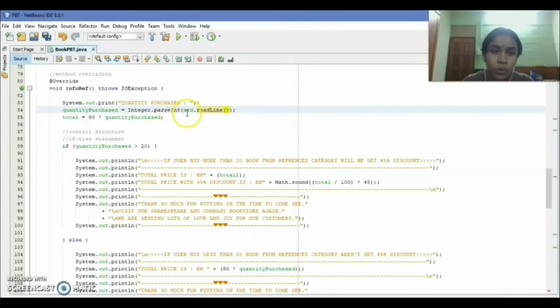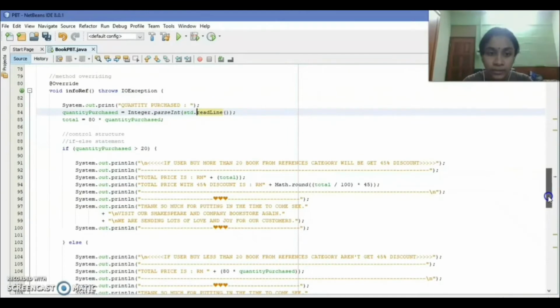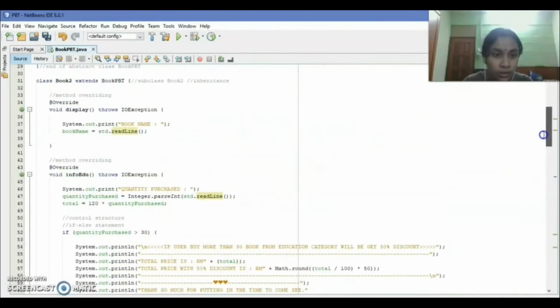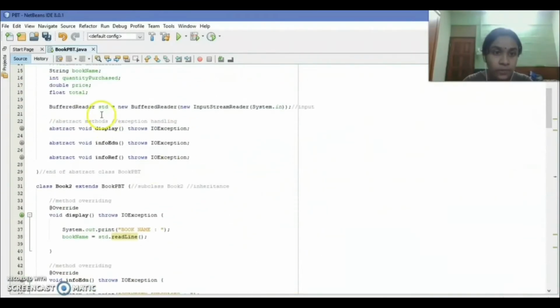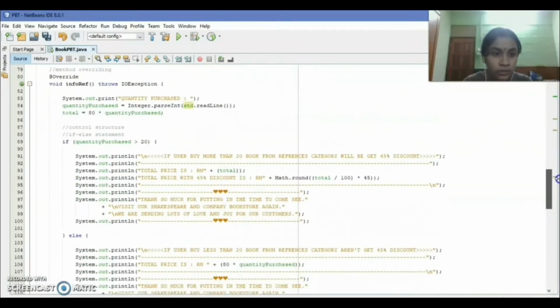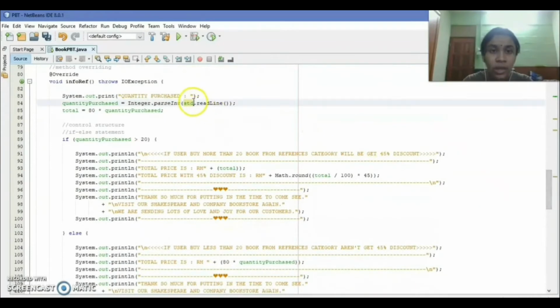So what is std? Okay, std, why do we put std? Because we are calling the buffered reader. Okay, we have created an object for the buffered reader as std. So we call the buffered reader method over here. Okay, and then line number 85.